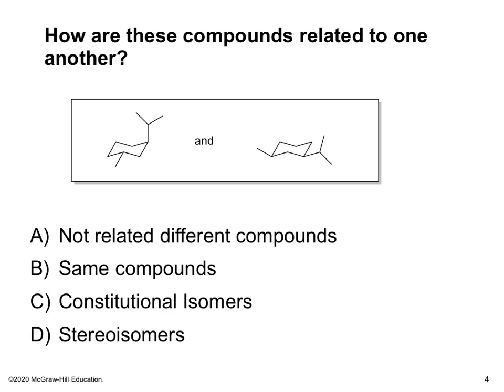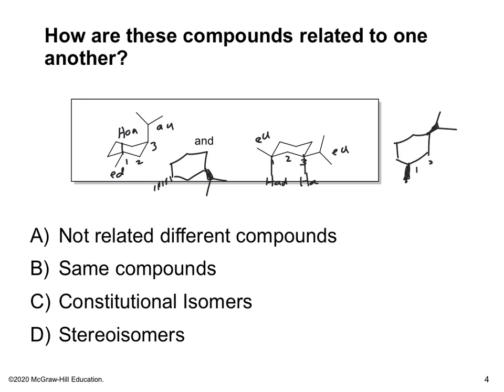Okay, here we go again. This is 1, 2, 3, 1, 2, 3. This is axial up, so that's equatorial down. So we'll make the methyl going down. And then this is axial up, 1, 2, 3. So there's that. And then let's do this one. This is equatorial up, that's axial down. This is axial down, so that's equatorial up. So we have up on the 1, 2, 3, and then we have up on the isopropyl.